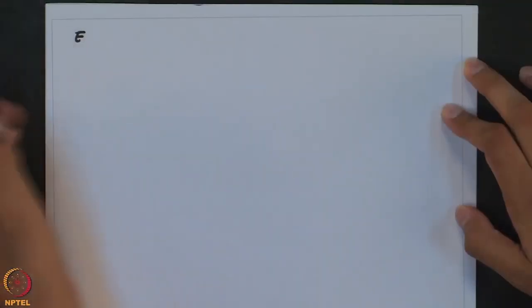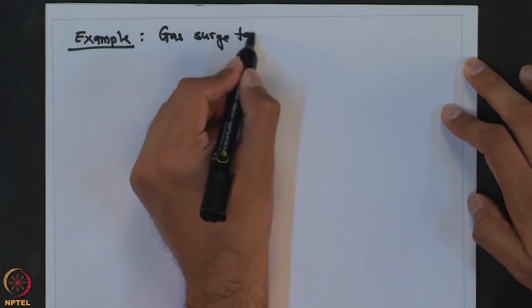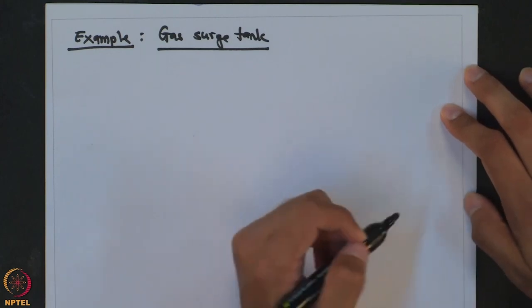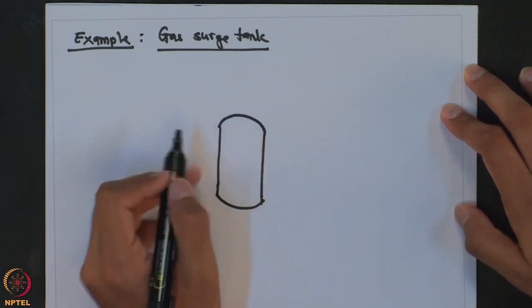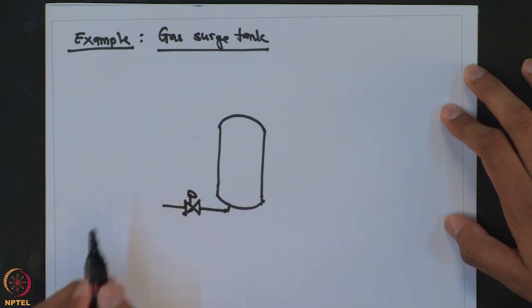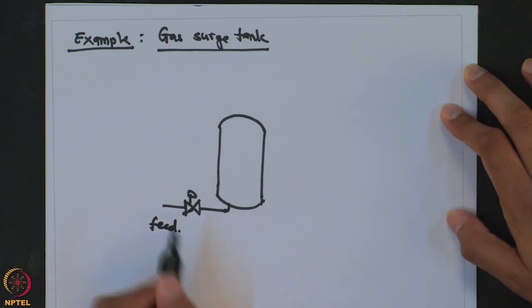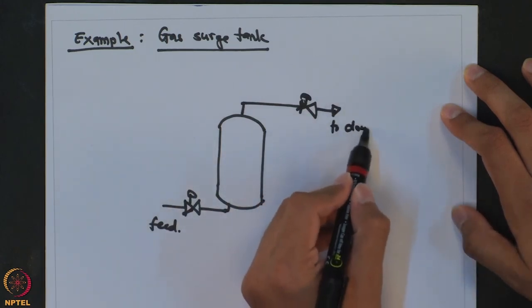In this week, what we will see is, if you are given any chemical engineering equipment, how do we go about designing feedback control on that particular process? So let us take an example of a simple gas surge tank. Most of the times we have seen a liquid surge tank. This time, just for a change, we will take a gas surge tank, which means it's a gas tank. A lot of times whenever you have a gas as a raw material, you would have a gas tank where the feed gas will come from the storage or from a customer pipeline. So this is the feed flow, and then it will go to the downstream process.